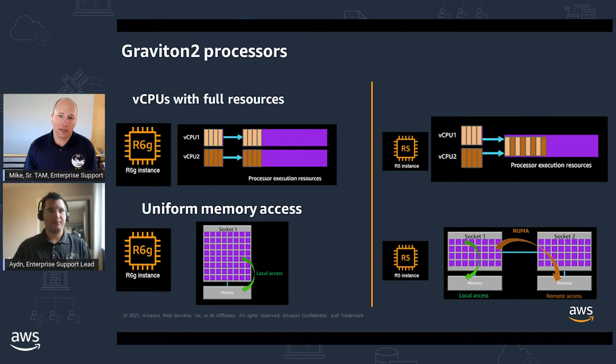A little bit about how this works. Graviton2 is actually able to achieve greater performance at lower cost. On the top left in this slide, you can see the new R6G Graviton CPU. And because each Graviton2 vCPU is actually a physical core, not a shared hyperthread like the vCPU on the right, you have access to the full resources. And at the bottom for Graviton2, there's only one socket on each Graviton2 motherboard, and all memory access is local, as compared to non-Graviton instances such as R5, where there are two sockets. And in many cases, the memory is accessed from the second socket, which creates a non-uniform memory access, which may create a little delay and a small performance hit. These architectural improvements result in a real performance advantage in managed database workloads.